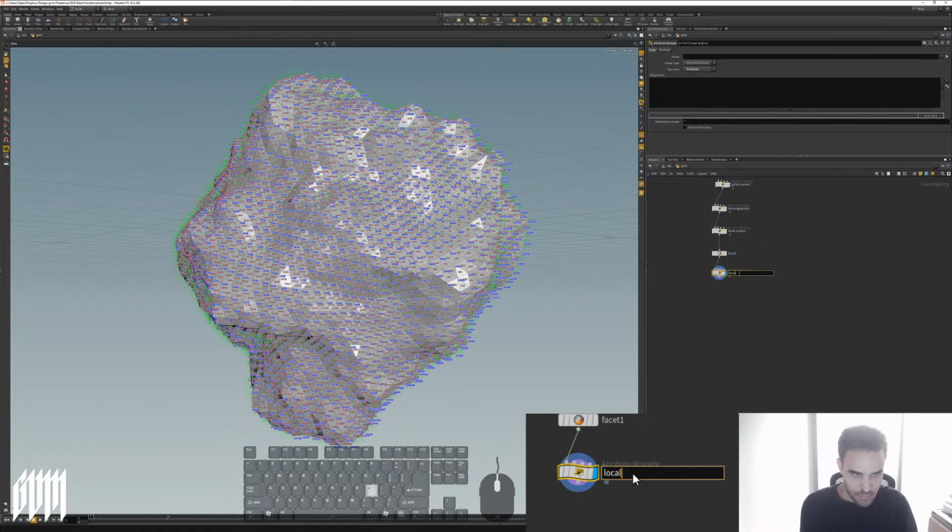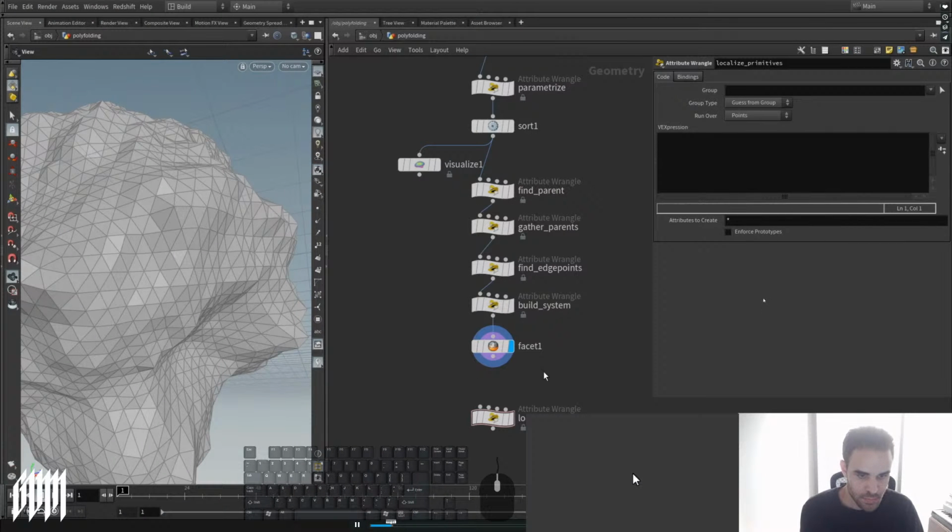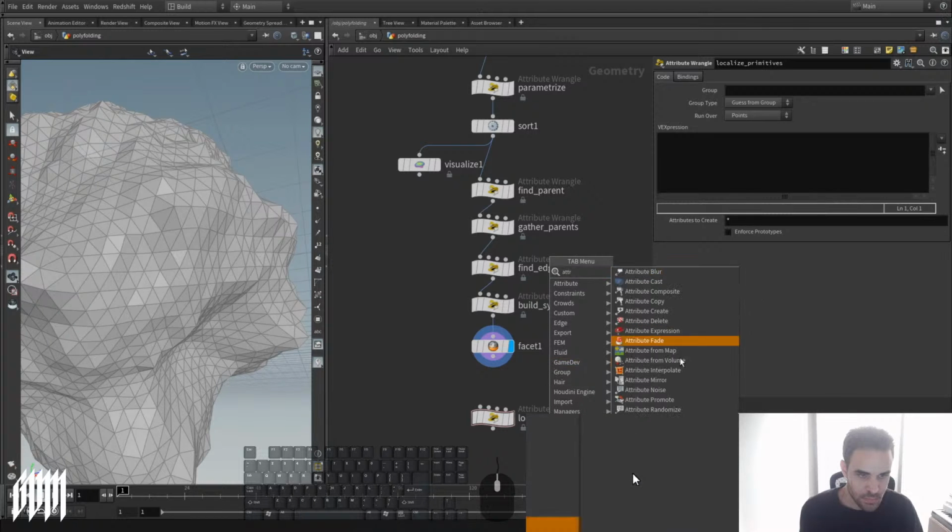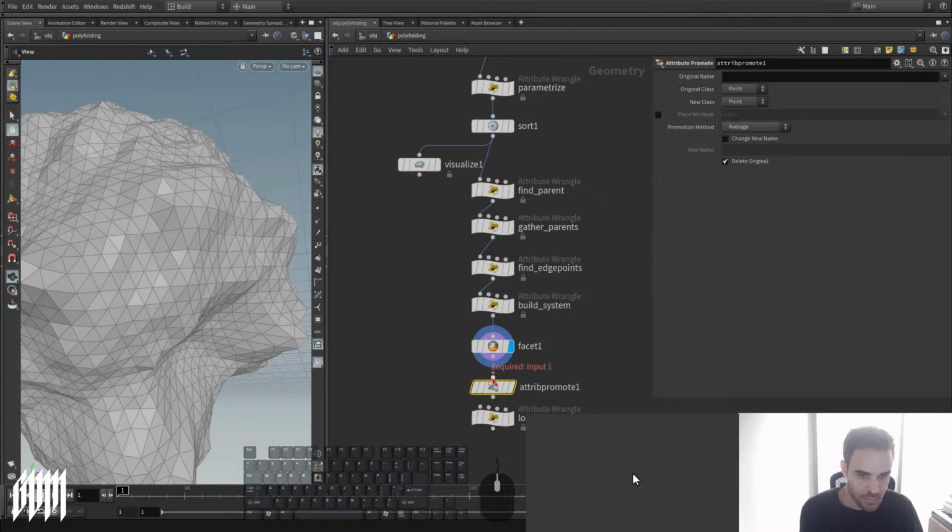But before we attach it here, we want to promote the xform attribute that is currently defined on primitive level to points, just to make our life a little easier. So lay down an attribute promote, append it after the facet.